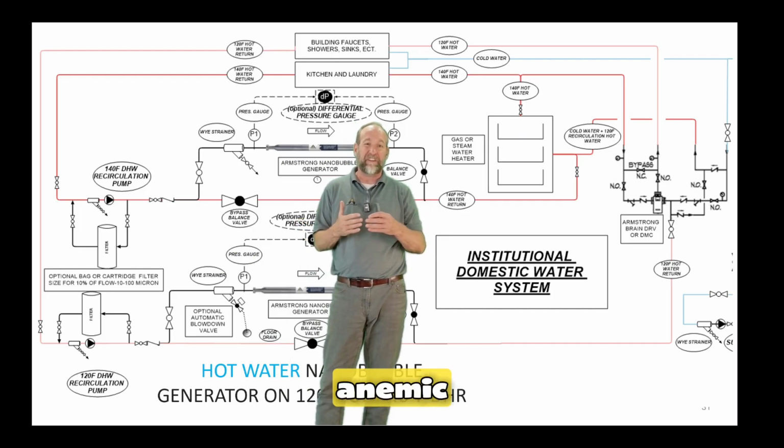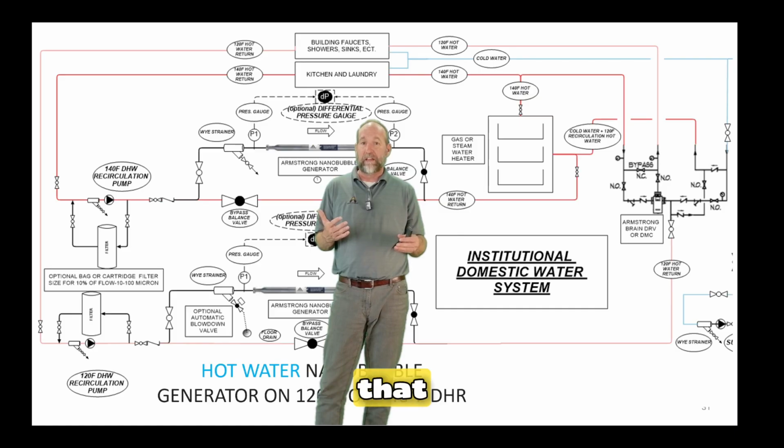And if you're getting an anemic blowdown, meaning that the blowdown is not coming out at a very fast rate, that's a good indication that your strainers are plugged. Go ahead and pull those bonnets off, check them, and clean those strainers out. So that's a good way to get the initial deposits when you first start these up.